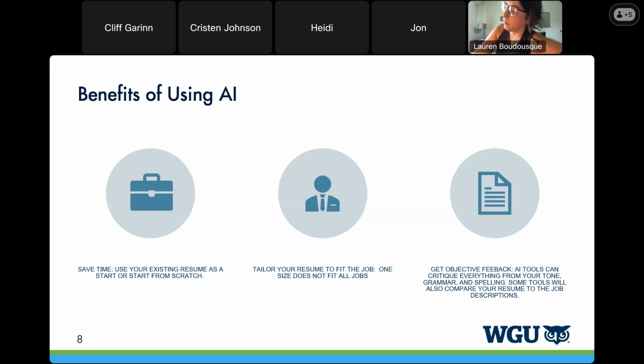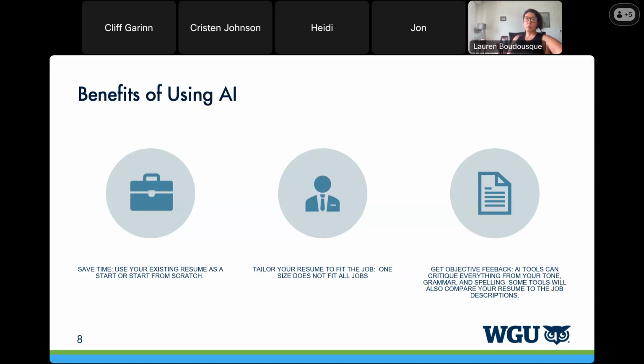Then the prompt you'll use will be something like, write me a resume based on this information for an entry-level cybersecurity job. And see what happens. See what it looks like. Then you want to tailor that resume to the job description. You want to make it your own. Don't just say, well, here it is, I'll print this out and send it on. You want to get in there, fiddle around with it, massage it, change things, make it your own, because ChatGPT and other AI tools are not foolproof.